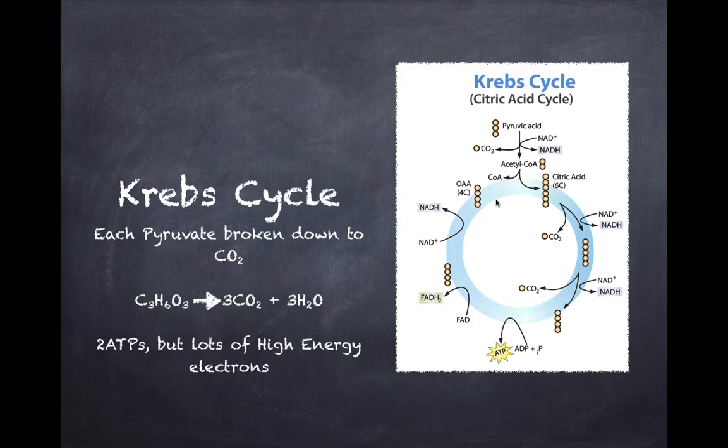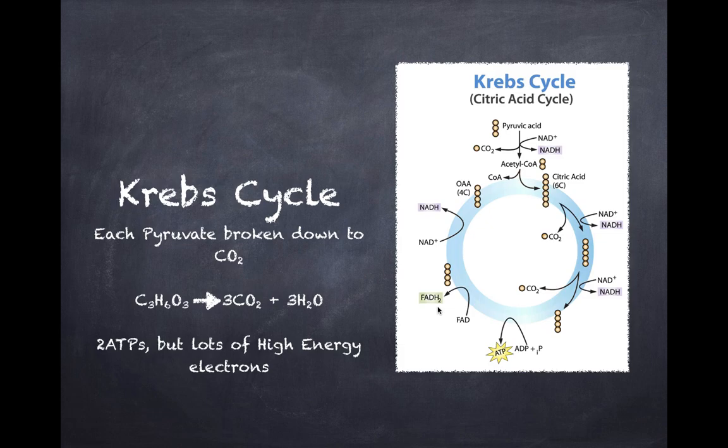So I don't want to oversimplify it, but we don't have to overcomplicate it either. Through this process, we're going to generate 3 carbon dioxides. We're going to make 2 ATPs directly. There's one here, and we do this twice because we have 2 pyruvates. But what we do have a lot of are high energy electrons. Now, you don't see high energy electrons written on this diagram anywhere. What you have to think of is these molecules, NADH and FADH2, are carrying high energy electrons.